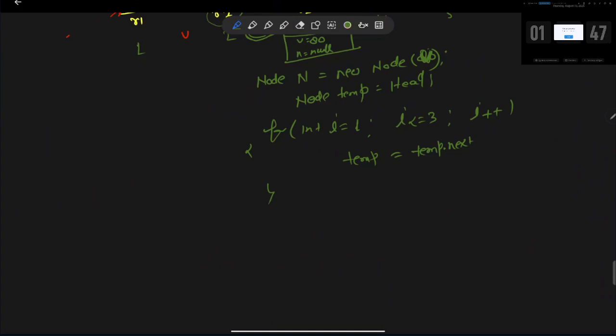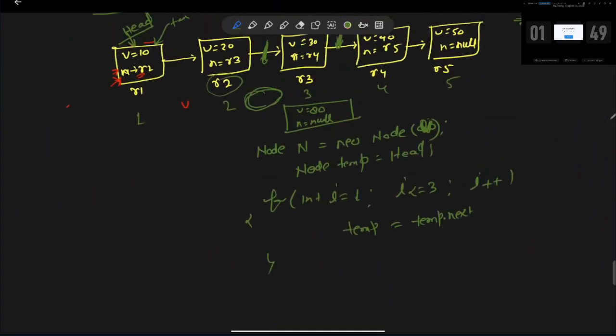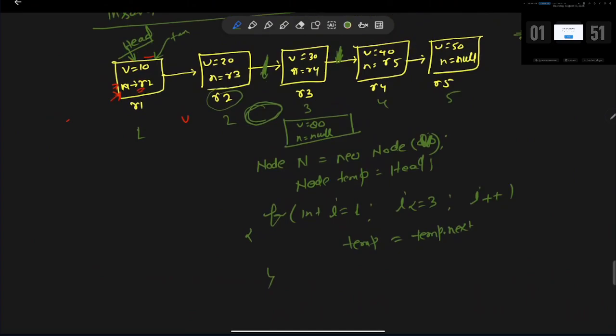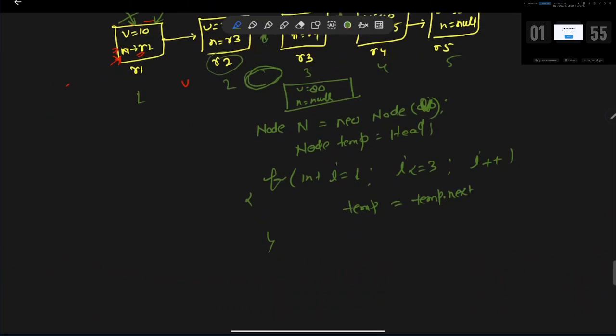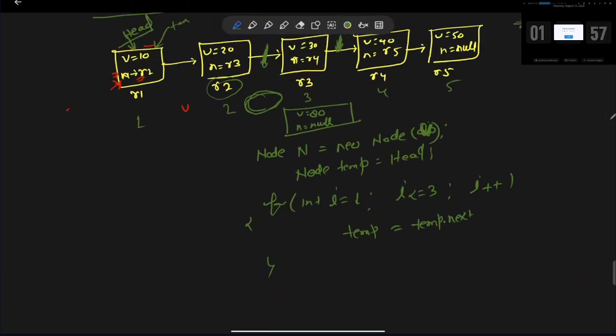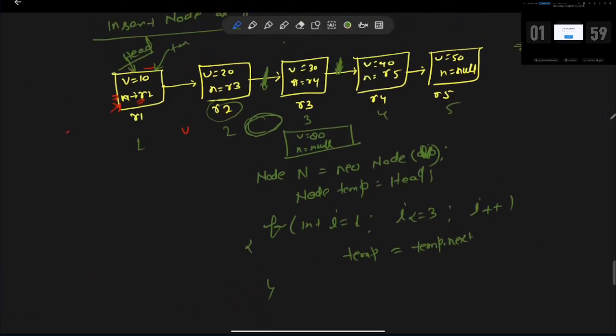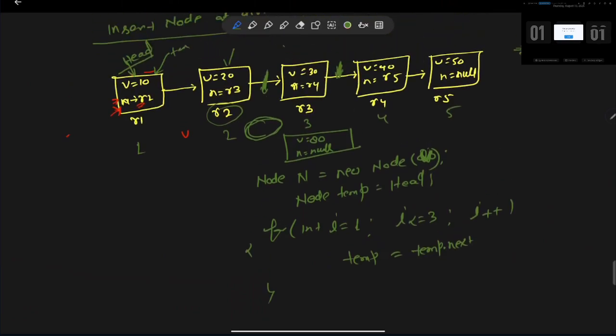temp dot still good. Now next thing, after three times it will go, we will get three iterations. Then at the time of three, suppose we get here, the iteration will complete. Now I want three minus one, three minus one means k. It will go up that many times.